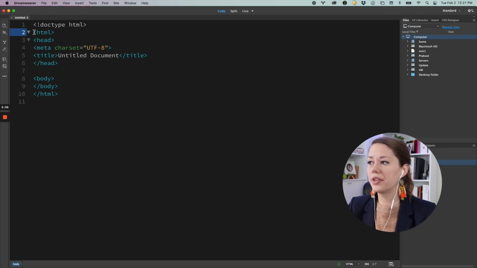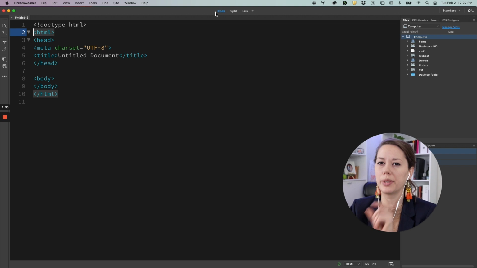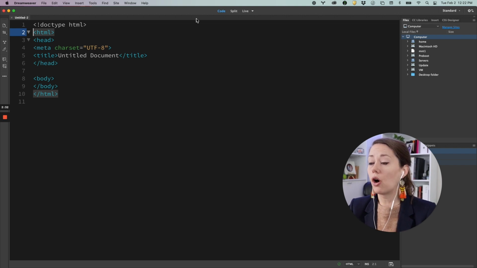In Dreamweaver, this is a pretty good code writing software where it's going to color code some of your different tags, and it's going to give you some options as you're writing code that's going to help you create these phrases that are going to become your website. So just know up here at the top, we have those different views. Let's work in code view. We are going to preview our website, but we're going to do it in a little bit of a different way.